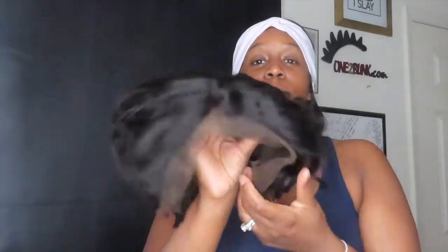It said it's pre-plucked, and it looks pre-plucked. The hair itself, like the texture, feels okay. I mean, it feels a little rough, but we'll see. Yeah, I think I'm really gonna have to work on this wig, y'all, because it just looks like, I don't know, like a little wig. I don't know about this. I don't know what I got myself into, but we are going to see, you guys. Okay, we're about to see.